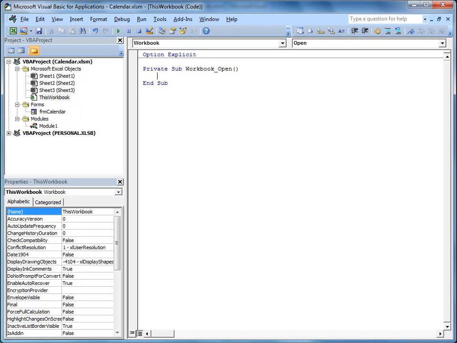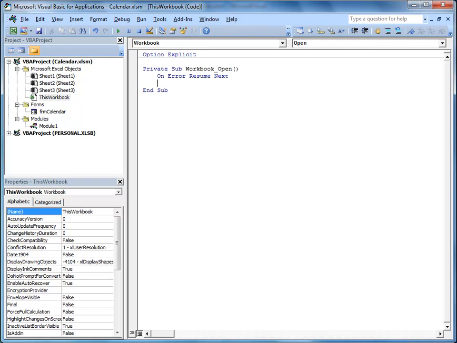Now, as before, I'm going to put in a simple error handler here, on error resume next. I'll explain the reason for putting that in just a moment. Now, I do need to declare a variable here, and the variable is going to represent the new menu item.